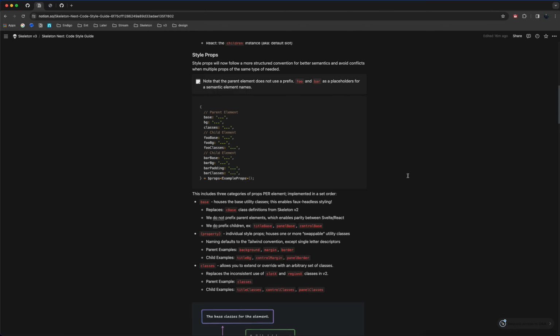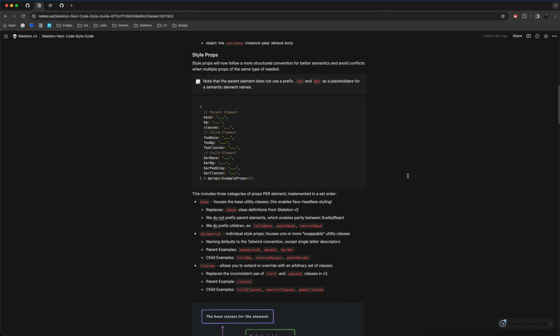If you don't know, your style props are typically something like a background class or margin class or spacing class. Those are passed in as props, usually at the top level of the component, and then they're shared and passed down the tree into any child elements within that template.